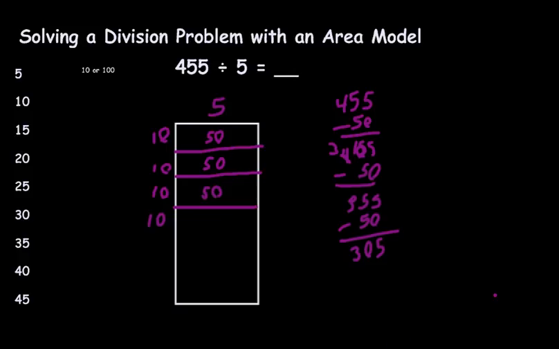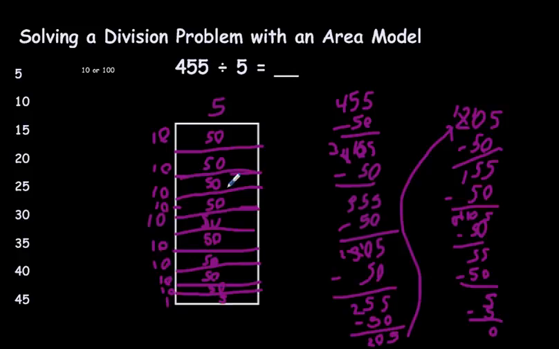So let me just go ahead and do this. I'm going to pause it. And now if you notice, I did this a long time. It took me 9 times of doing 5 times 10 to get me down all the way to where I had only 5 left. And so then 1 times 5 was 5. So that took care of that. It took a lot of numbers.